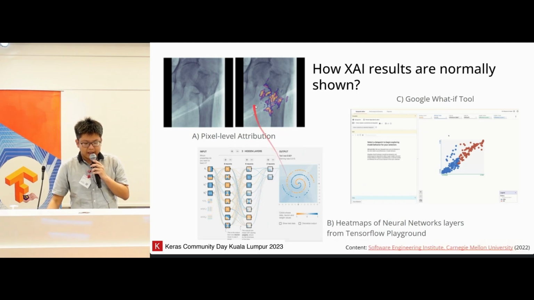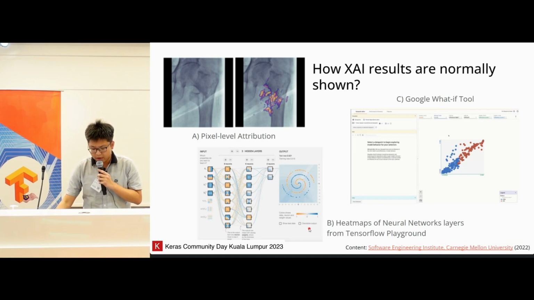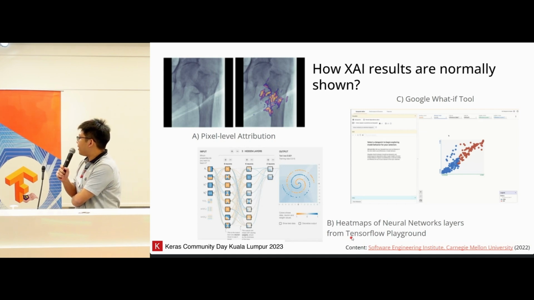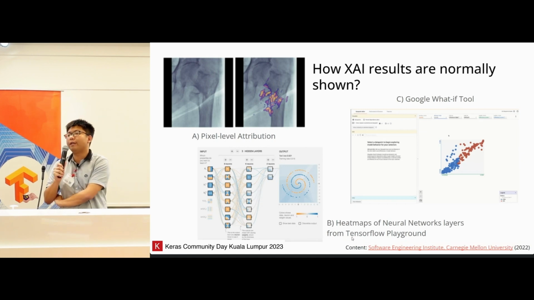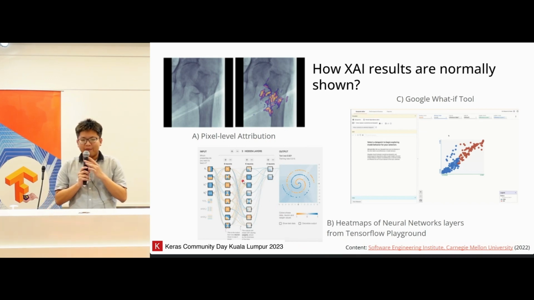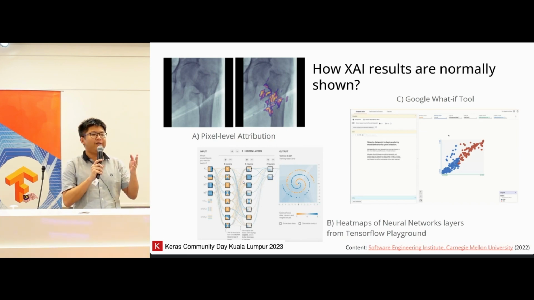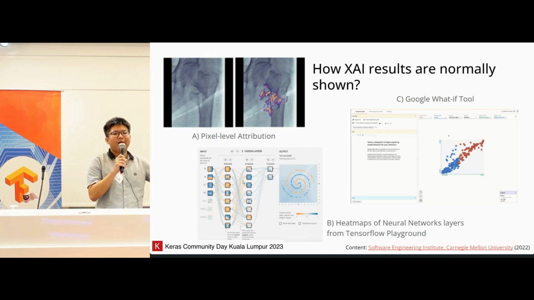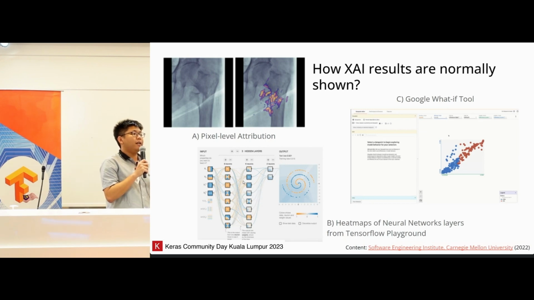And secondly, instead of studying only the output, you can also do it using the TensorFlow breakdown. This TensorFlow breakdown is very good because it shows you the heat map of the neural network layers. So you can see the operation inside each of the layers. I would say this tool is very good, but it is only applicable or very interpretable when your ANN is very shallow. When your ANN becomes more and more complex and deep, like a CNN with many more layers, then probably this may not be a very good presentation for your exploratory areas.